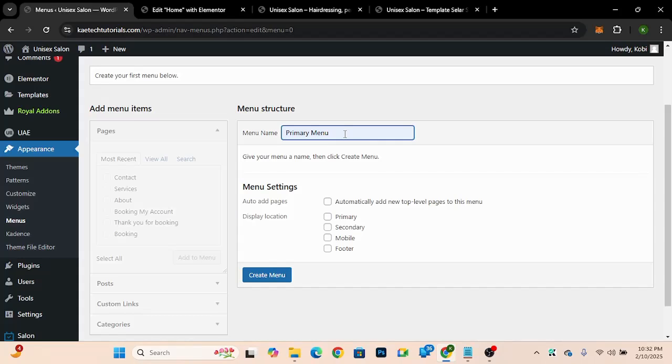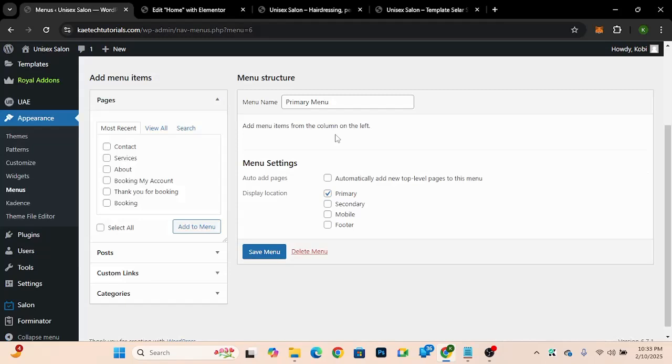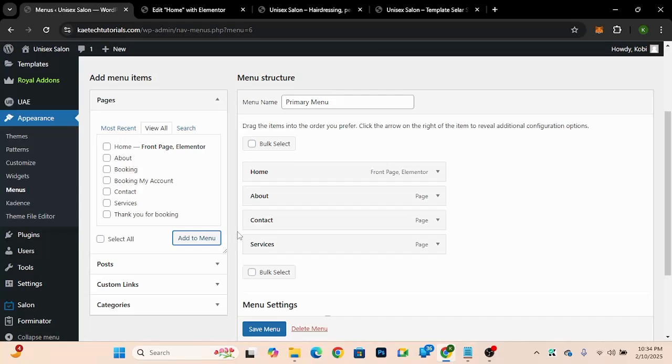All right, so my menu is created. Now I don't have any menu items in the menu, so I have to add some from here. Let's see what is on the menu that we have: home, about, services, shop, contact. For shop, we just use custom links to represent it, because for now we haven't installed WooCommerce yet, so we haven't created the shop page. But we will select all the other pages: home, about, services, contact. Then we click on add to menu to add them.